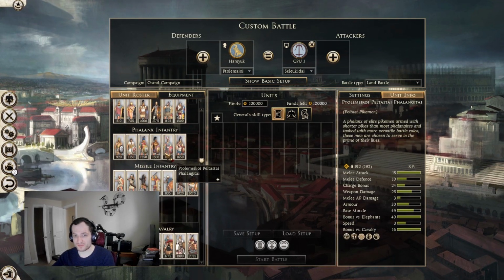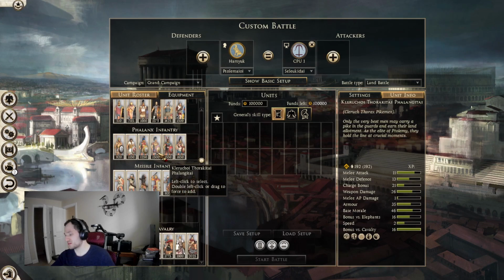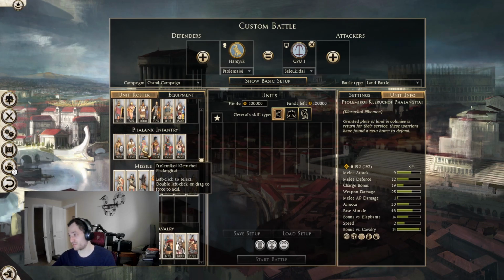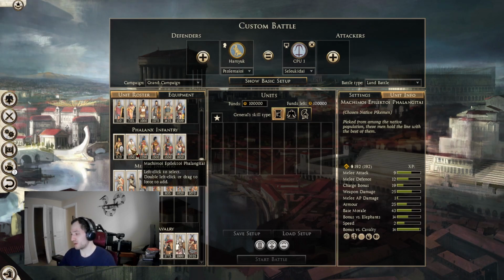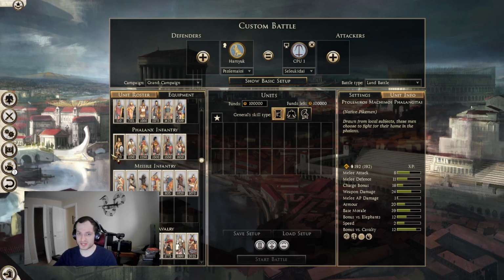Now going into the phalanxes, the Ptolemies have decent phalanxes, although not the best. We have a very varied selection, but they basically don't have the best version of anything. Now, we do have these native pikemen, which are recruitable from population class 3. I don't think any other Diadochi faction has a pikeman that can be recruited from population 3, so that's an advantage. Although, these guys are not statistically good.